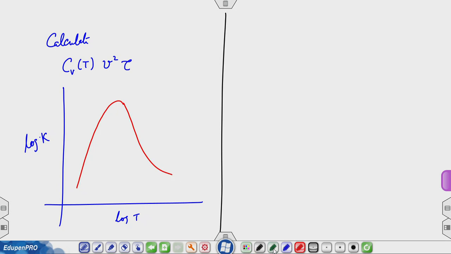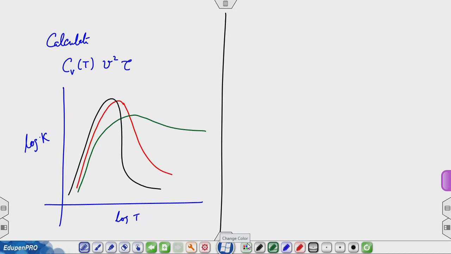Then you play around with theta D, take theta D to be different and you will find something like this, or you may find something that goes up and comes down very sharply. So play around and it will give you a feel as to how the thermal conductivity is affected when theta Debye changes. And I'll let you guess which one is for large theta Debye here and which one is for small theta Debye. So this becomes a very nice simulation and you learn a lot through this. Then once you get this, generalize it to 3D also. General features would remain the same. For 3D, you will get a slope of 3 rather than 1 on the low temperature side.